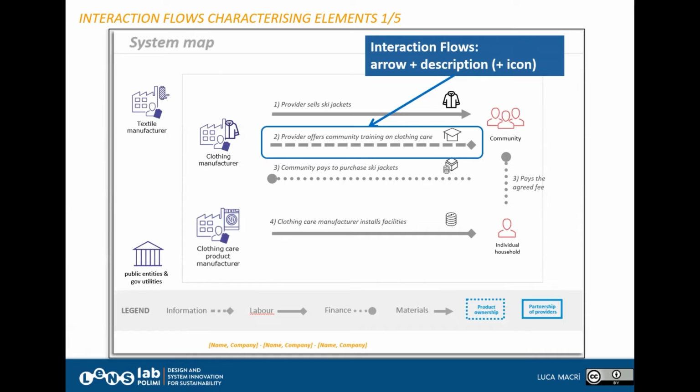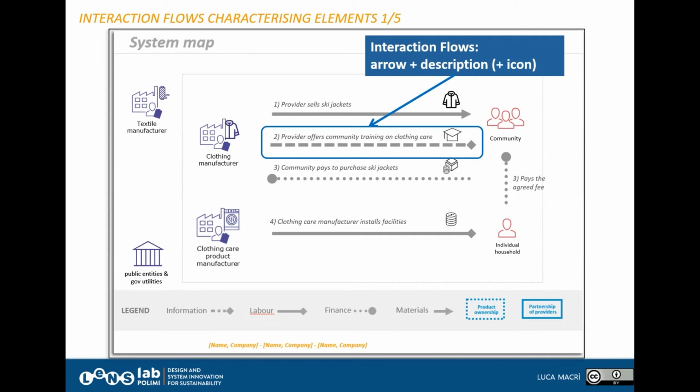Then you have to connect those icons, those stakeholders. Obviously you have some flows, some interaction flows, which are designed based on the way the stroke is made, so the arrow, and also a description. You see it's never just a line, but a line with a description, because the interaction is important. It's key in what you are designing. We said at the beginning, also yesterday, that designing a system means designing stakeholder interaction. So it's key to describe what is happening. The description could be not just text, but also coupled with an icon.